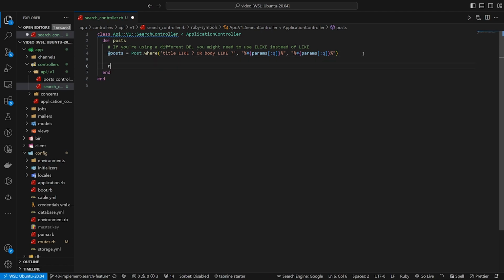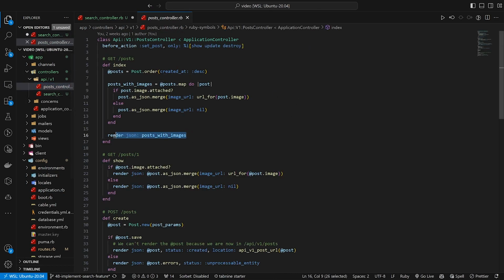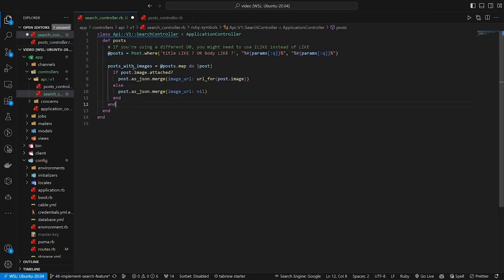And then we can render our JSON like we did before. The issue is if we come into our post controller, we can see we have to do this render post with images. So because we're going to be duplicating this, and I just really don't want to have to go through what I did while I was testing this, there's a couple other ways we could do this. What we're going to do for now is duplicate this code. In the future video when we do pagination, we'll refactor this and pull it into an application controller thing. So just bear with me. For now, we're going to temporarily have some duplicated code.